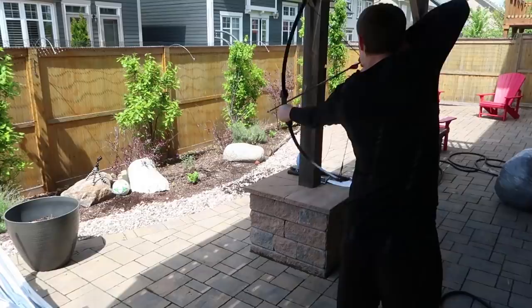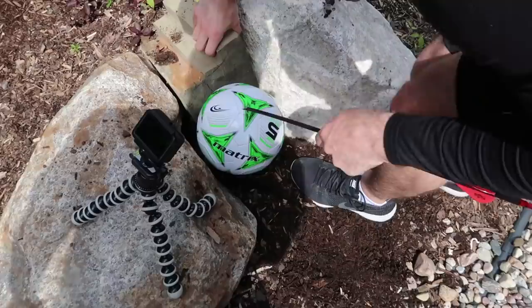That is the closest shot I've ever seen in my life. Right below it. Don't hit the rock. Through the entire thing into the wood. It's stuck in the wood. That is so, so deep. In the wood. All right, so now that we know this is the sharpest bow and arrow we've ever seen in our life. Oh, I can't get it out.